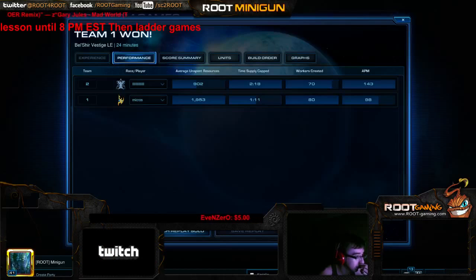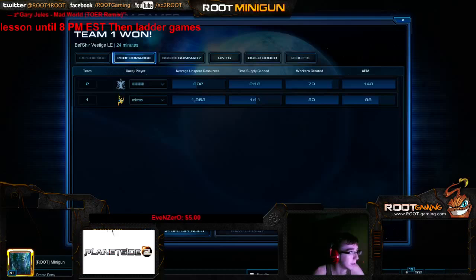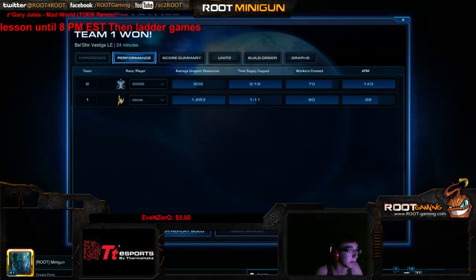That's my main problem with PvT, it seems, is just focusing on the drops when they're coming. Right. I'm not looking at the minimap enough. Yeah, because all your spare APM should be going to the minimap, and when you don't have too much to spare, it means you're not looking at it much.